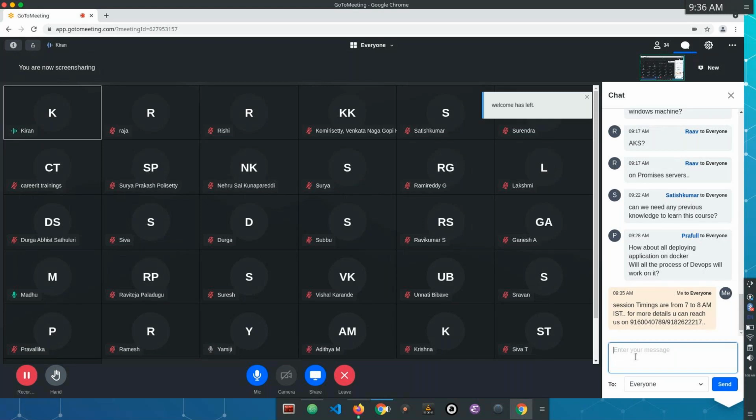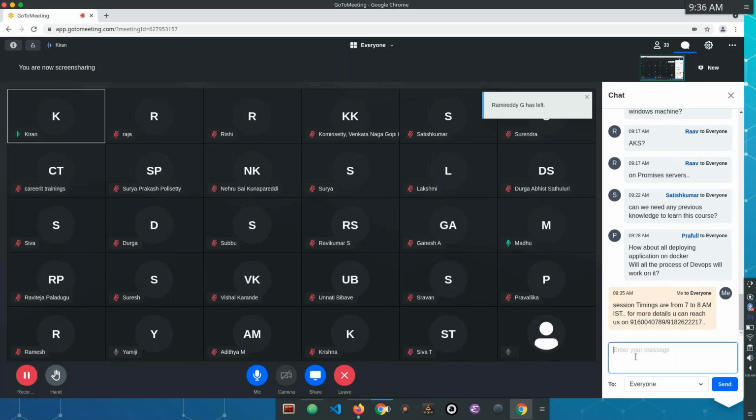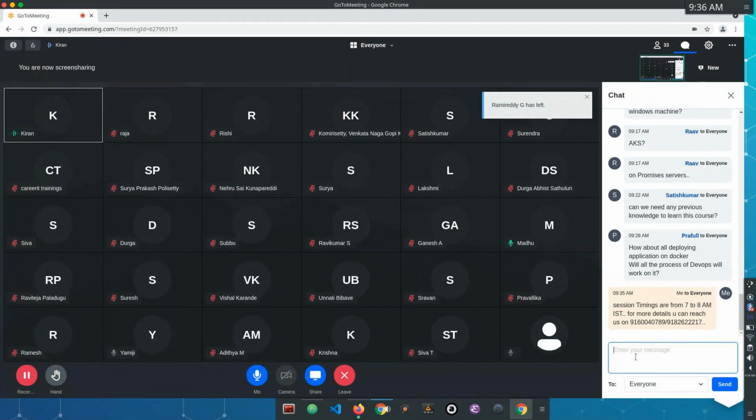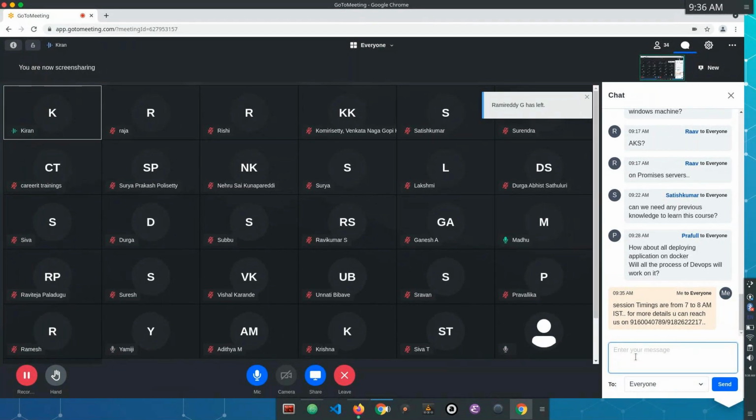Not in all cases. Some DevOps teams don't have on call. Some DevOps teams do have on call. On call is, as I said, weekend and off time monitoring. These are the things we are responsible for: provisioning infrastructure, meaning creating infrastructure, configuring the servers, or sometimes access management also.